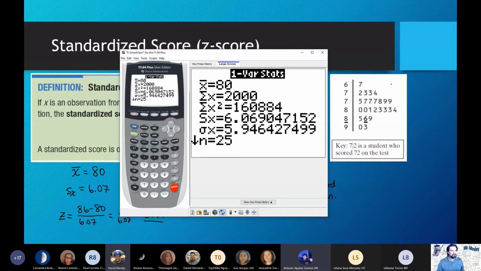Are the steps of doing it in the calculator going to be on Canvas somewhere? I have not. I've shown the steps on how to get to the one variable statistics in one of my previous videos, for creating histograms. But I can specifically show just how to input a list into one variable statistics if that's something you'd like, just a short little video. Yeah, okay. Let me write it down. Thank you. I've got my sticky note of video suggestions, so I will add that. Thank you.